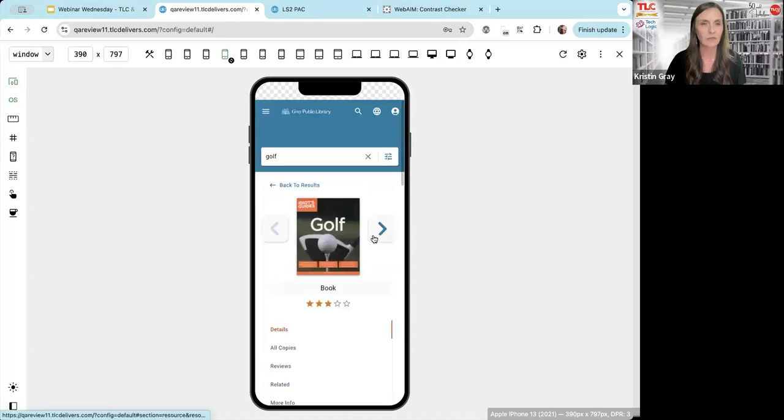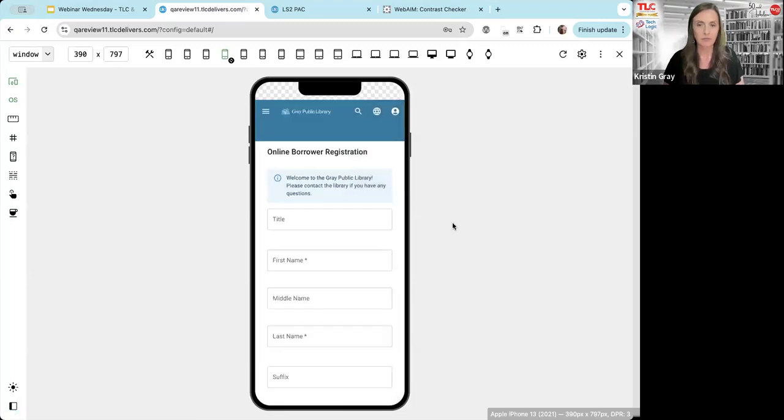All of the functionality is available to me in all three of those types of resolutions. And that means everything in between as well. Tablets, smaller zooms, all of those will also work. One of our biggest improvements in this development was also making sure that our online borrower registration form is fully mobile friendly. This type of registration is done often on a mobile device. And with the use of the MUI components in 5.8, the form is very intuitive and really easy to use. I wanted to show that today.